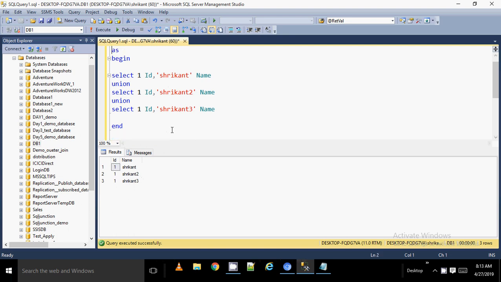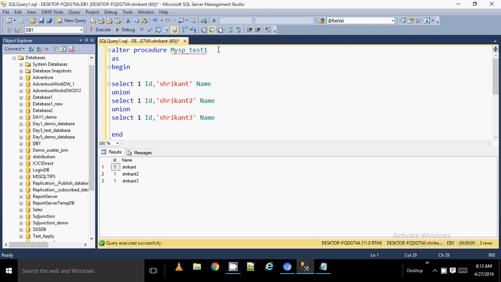So in this way we can create a procedure, and let's assume this procedure has a requirement that I need to pass some parameter to it for constructing some code in it. Let's say you have an order table and you need to filter the data based on an order date. So you need to pass a start and end order date. Likewise you can pass anything. So I'm giving one test parameter here. Whatever you are going to define, in SQL a variable always needs to start with @, so @v1, and you need to give its data type, which is int. Then this v1 I am writing here, v1, then +1, +2.